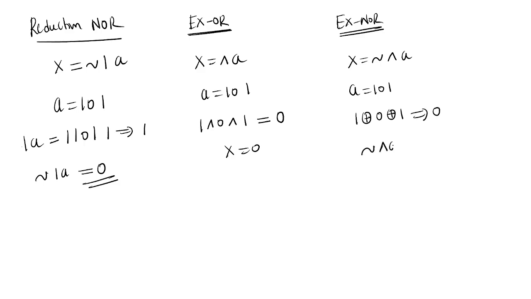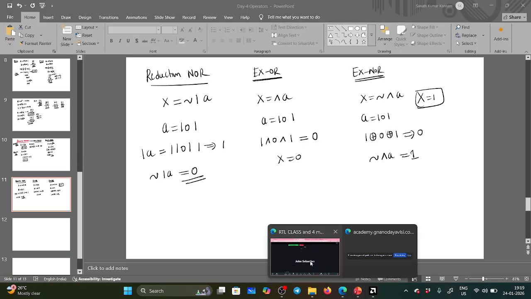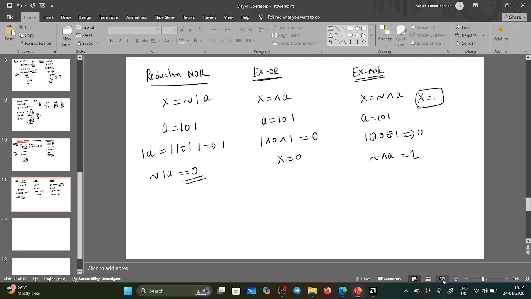Not of XOR of A means you are getting 1. So here at last you are getting x equal to 1. So these are nothing but reduction operators. Hope you understood the reduction operators. Any doubts or queries? If you respond, I will move forward. No, you can move forward. Okay.